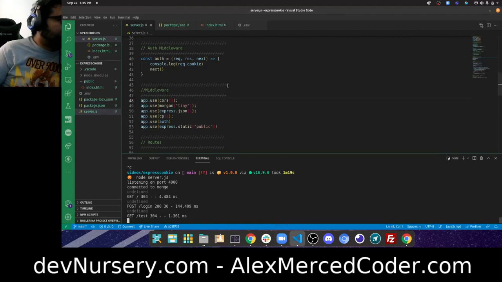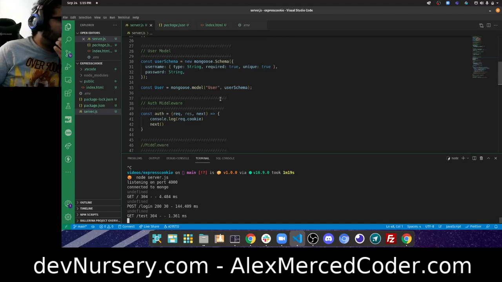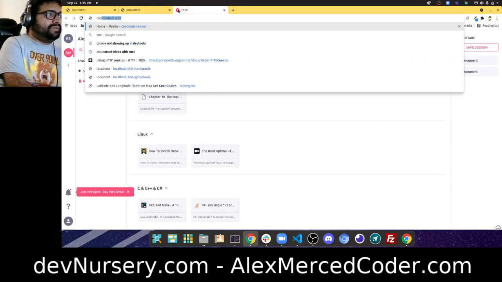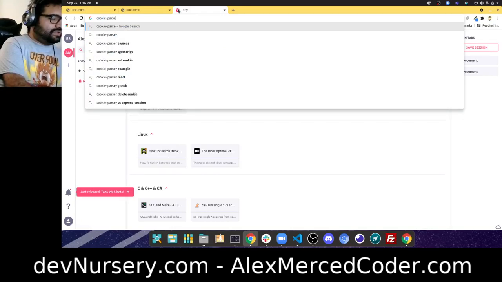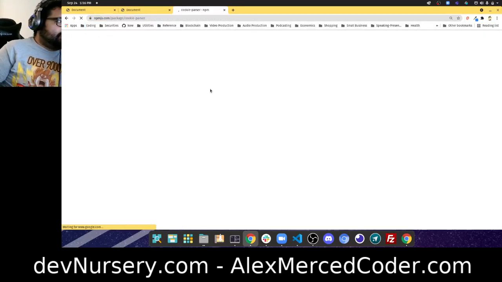Still, let's see here. Auth req.cookie. So then the question becomes, maybe I'm just not thinking about where the cookie would be put. So let's see here. Cookie parser. Like, where does the cookie get stored?